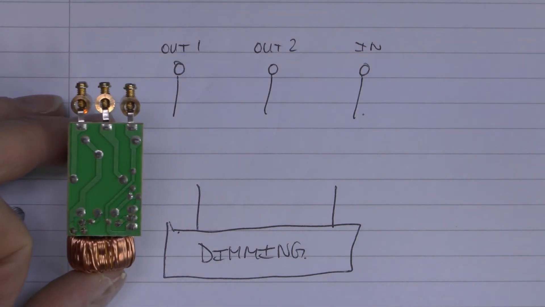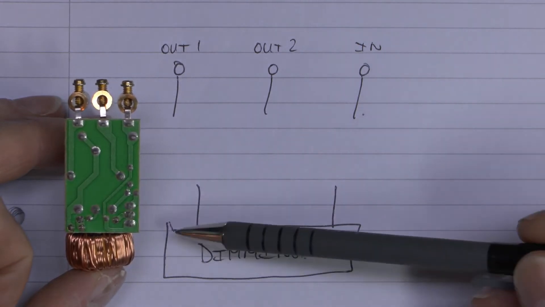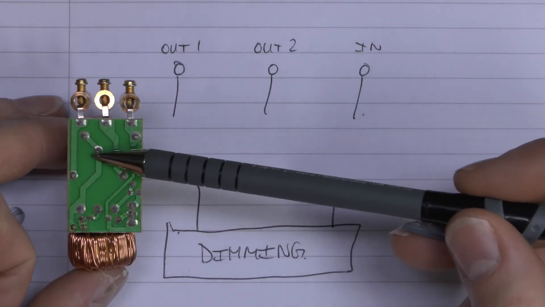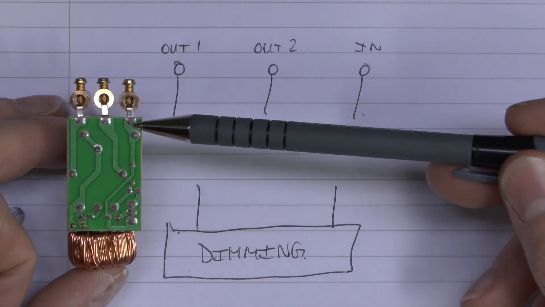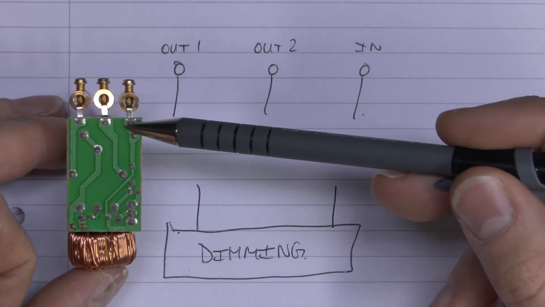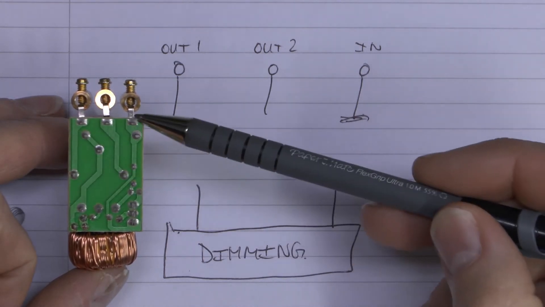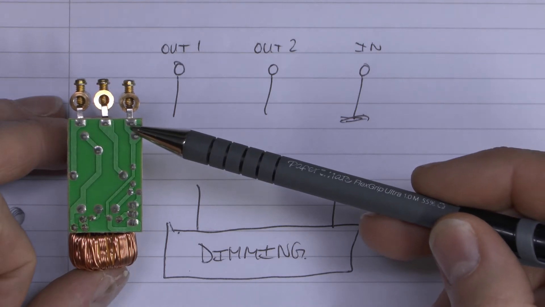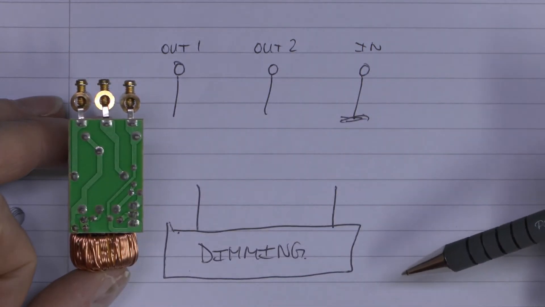Right, this is what we can do to modify this device. Now at the moment the live comes in here and goes straight down to the bottom to the dimming electronics, which are just drawn as a box here because we're not really concerned with that, and then it comes out again to this switch and switches between the two outputs there. Now we don't actually want that, so we're going to just cut this track here which means that the line will only go to this point and not beyond it. Instead of it going through there we'll actually direct this to the switch itself so when the switch is off nothing will happen, when the switch is on it will obviously power the dimming circuitry in the way it did before.